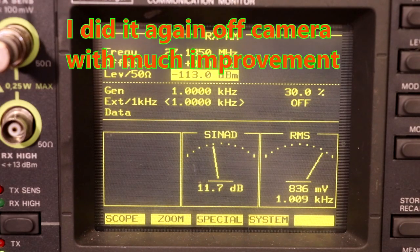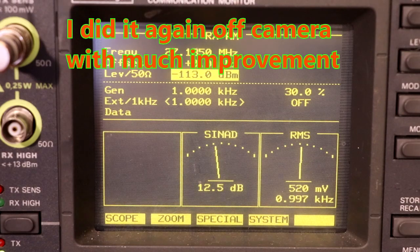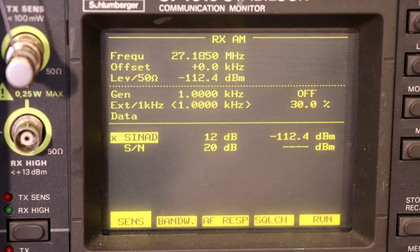Just shot past it there, didn't we? Call that done there. Right, now for L3. So at the moment we've an input level of minus 112 dBm. We managed to achieve 12 dB SINAD.